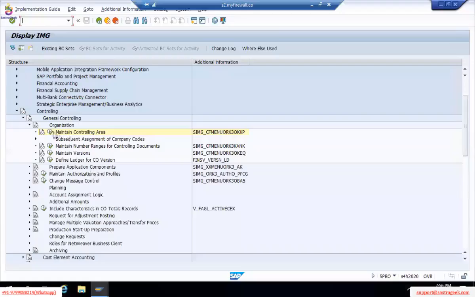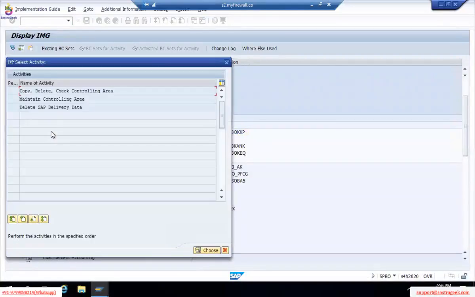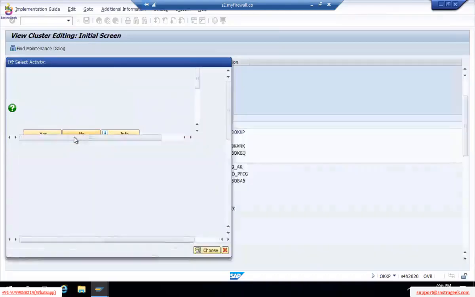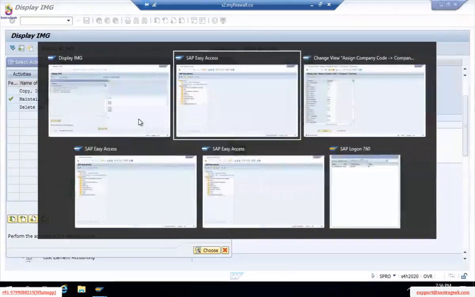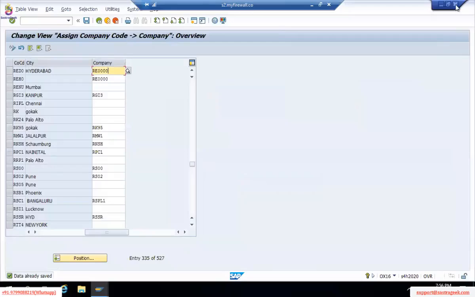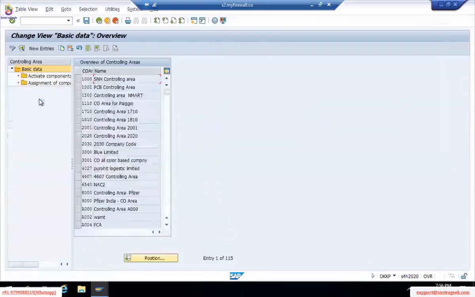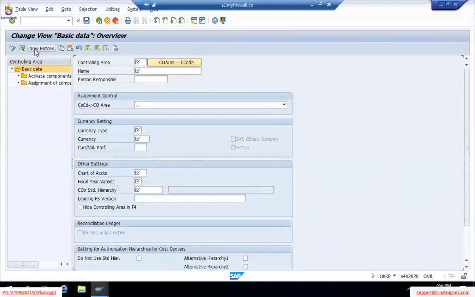So same thing, we will go for maintain controlling area over here. It is saying locked by me, so I have just removed the lock. Now here, new entries. We'll go for new entries.